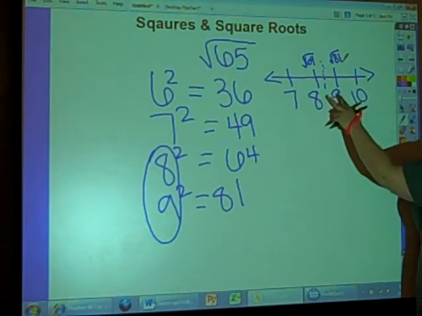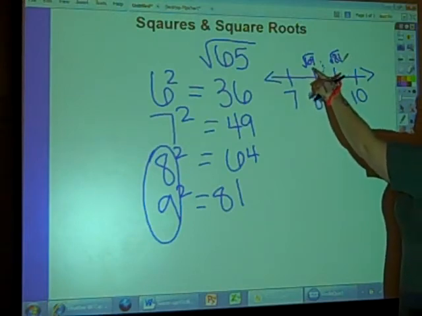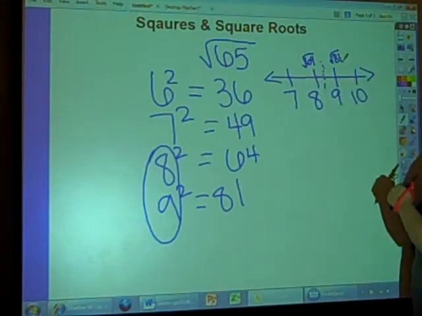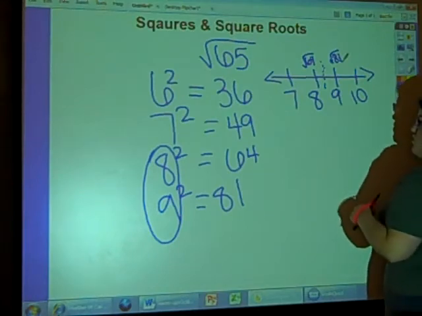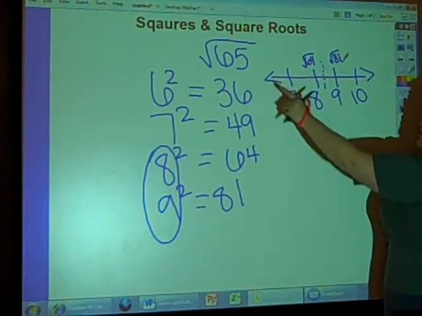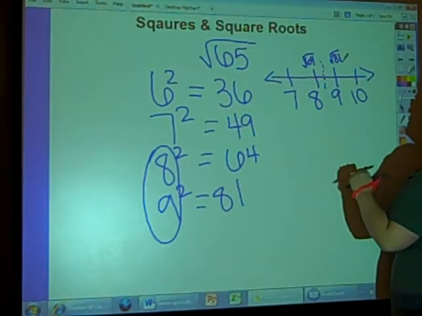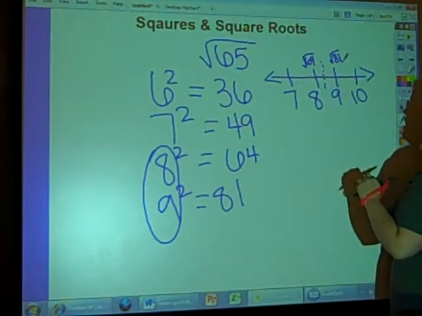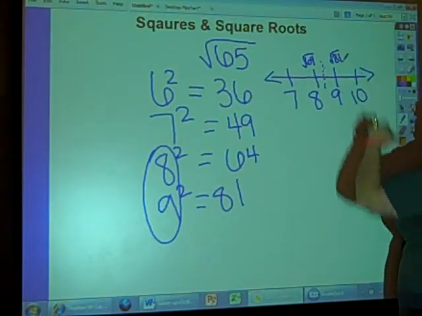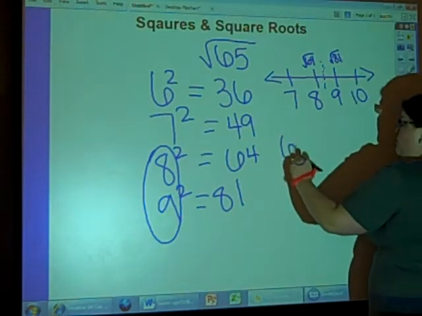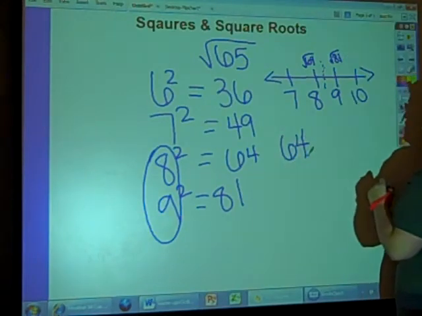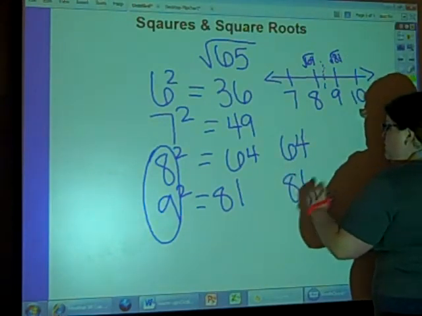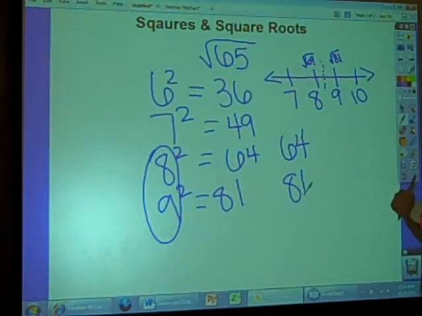to. That's why it's between 8 and 9, because it is in between the square root of 64 and the square root of 81. To know which number it's closest to, we need to say, well, how many units away is the square root of 65 from the square root of 64, and how many units away is it from the square root of 81? So we take our perfect squares, 64 and 81, and we want to find the differences with 65.